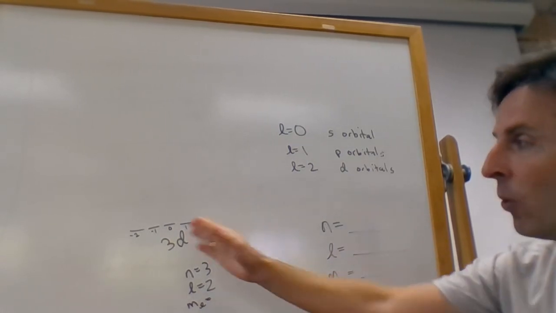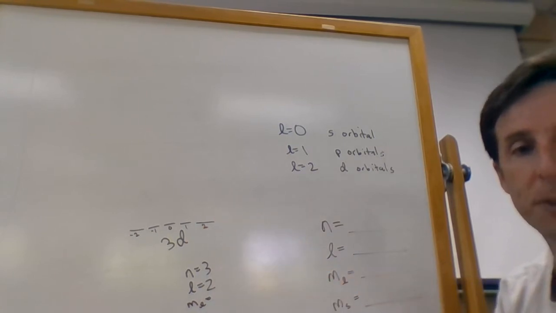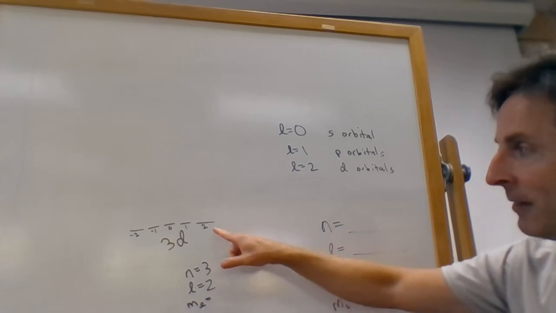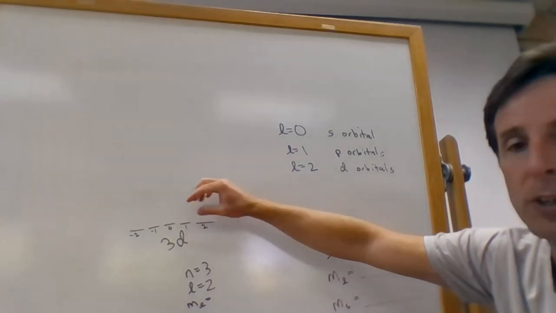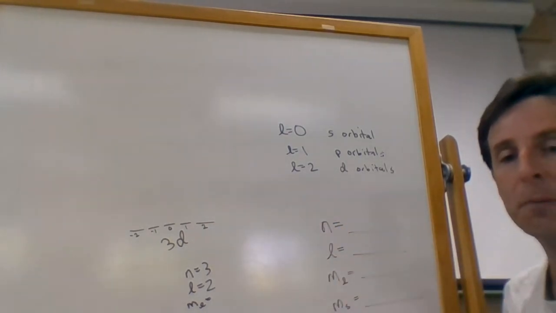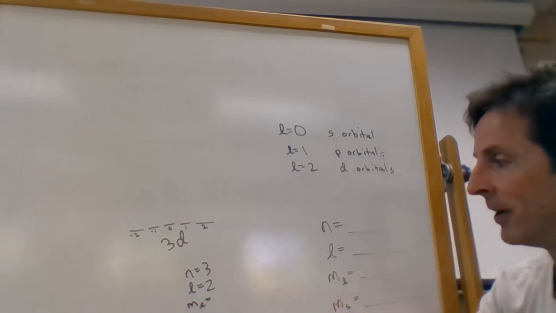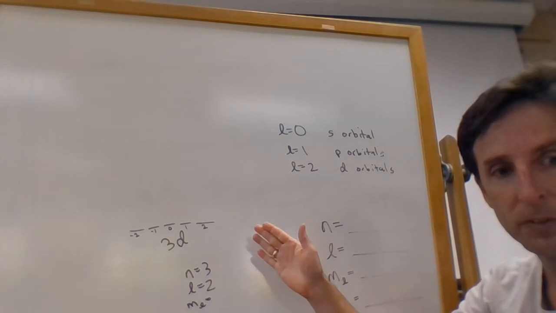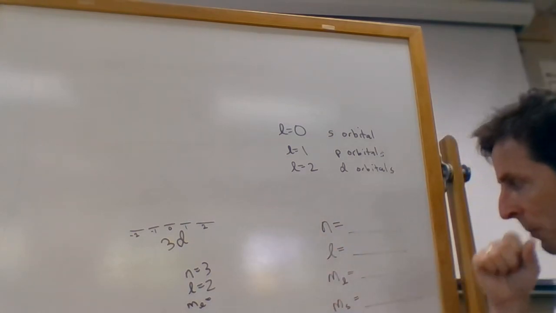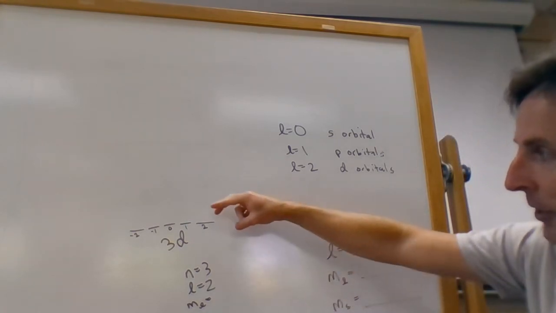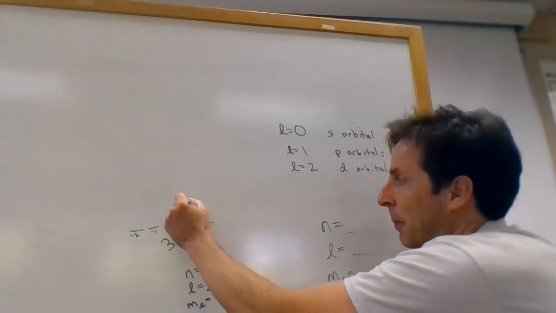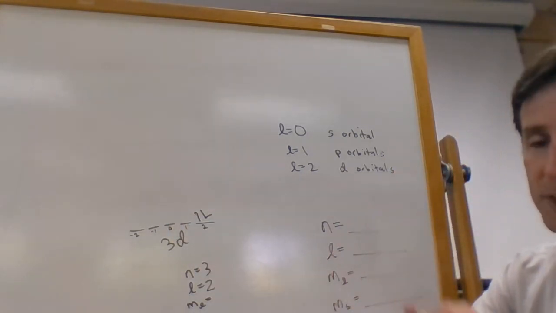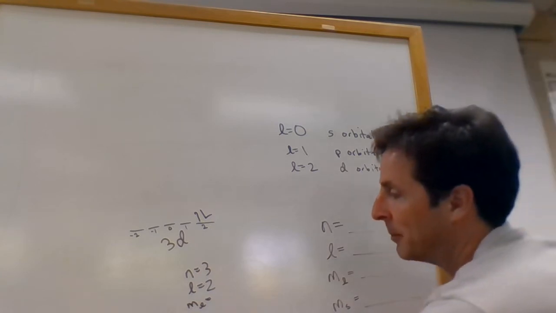Now, the actual order that I use is arbitrary, meaning it doesn't matter. If you put -2 over here or -2 in the middle, it doesn't matter. But if I'm comparing 2 electrons and their m sub L values are different, then I know they're in different orbitals. Okay, so that's the key. Now finally, when I put the electrons in, spin up or spin down, again, it's arbitrary. It's just your choice.